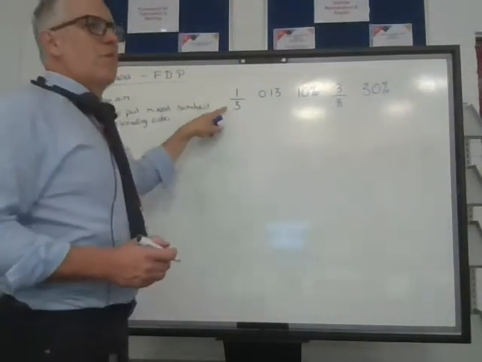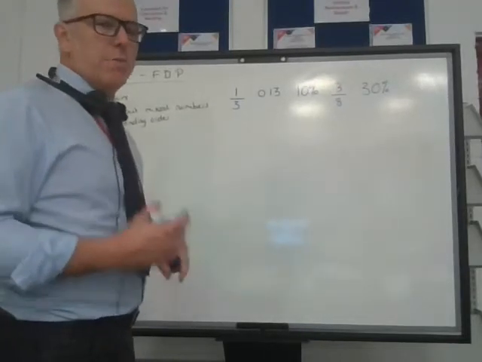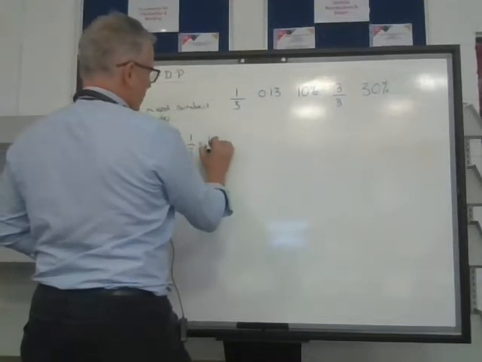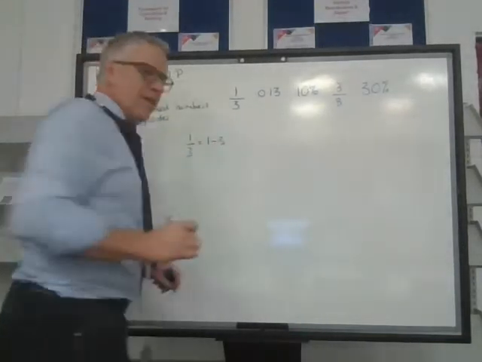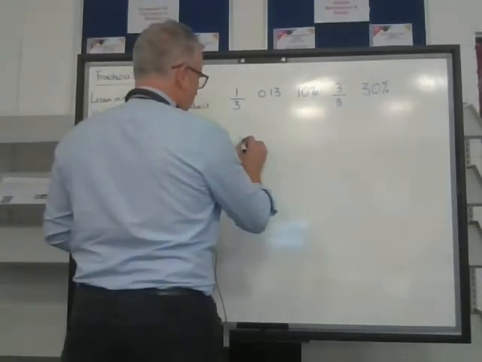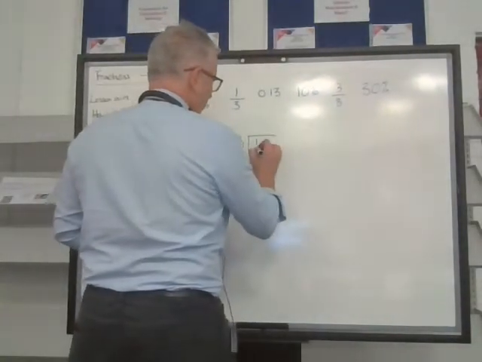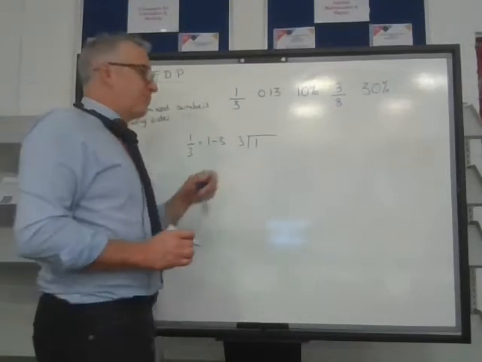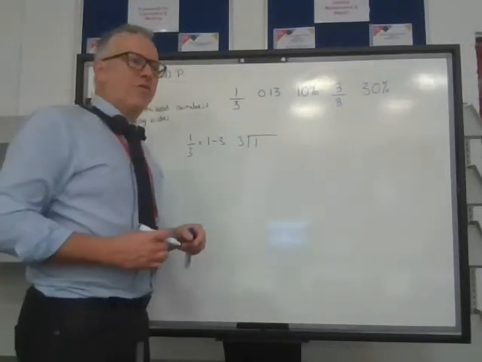Start with a third. Now remember, a fraction is shorthand for one number divided by another number. So a third is the same as saying 1 divided by 3. That's the same as saying how many 3s go into 1. The good old bus stop method. And it's vitally important you can do this method. Go back to the previous modules if you're uncertain.